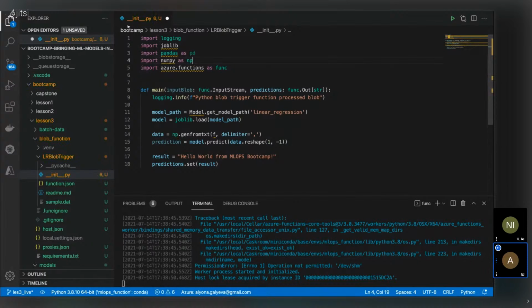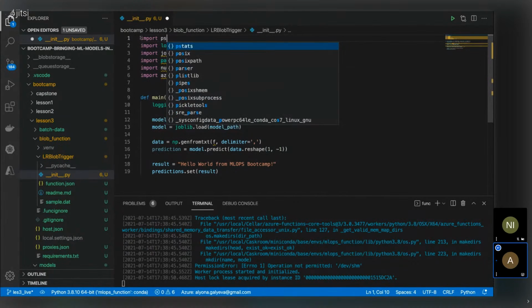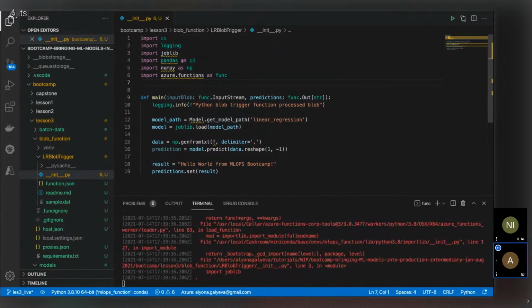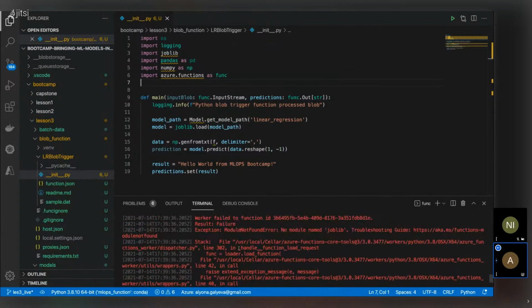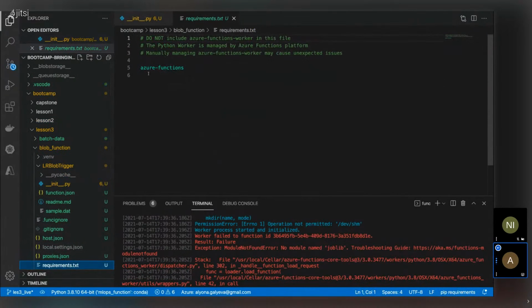What I'm going to need as well for now, since I want to do it locally, is to import the os module as well. Right now, you see it's going red because the function is working locally. It says I couldn't import joblib, and it's true, because of the model not found error. It's okay, but it's immediately notifying me that I need to add something to requirements.txt. So I'm opening requirements.txt and I want to add joblib here.